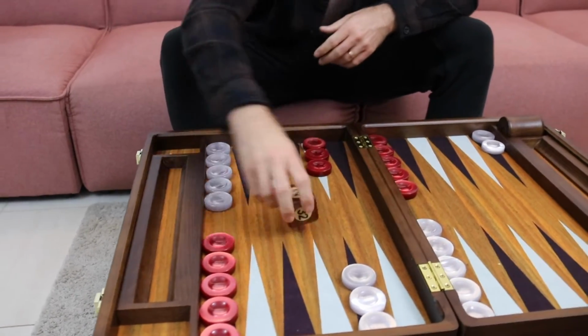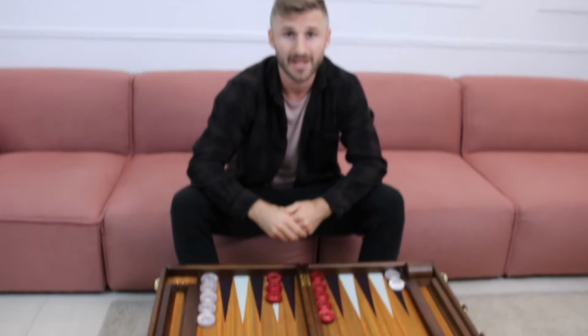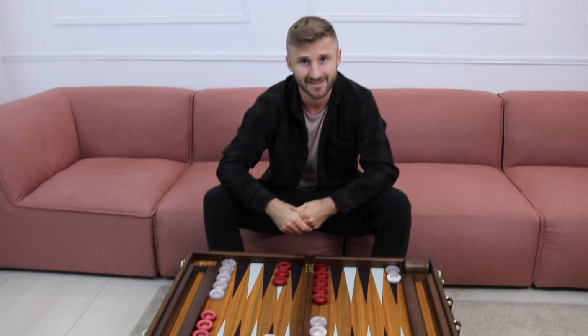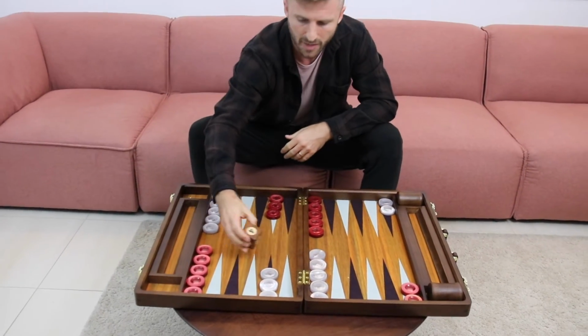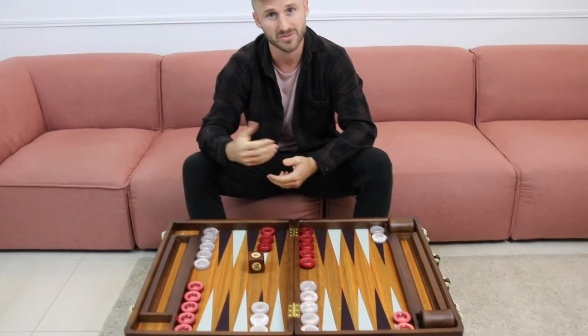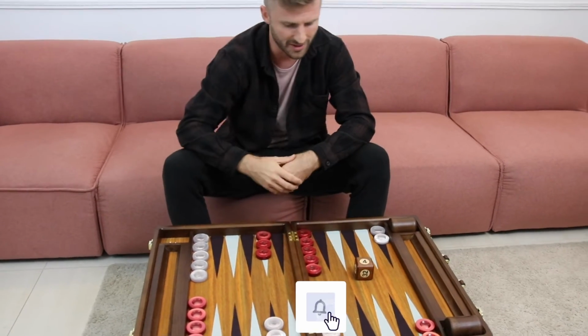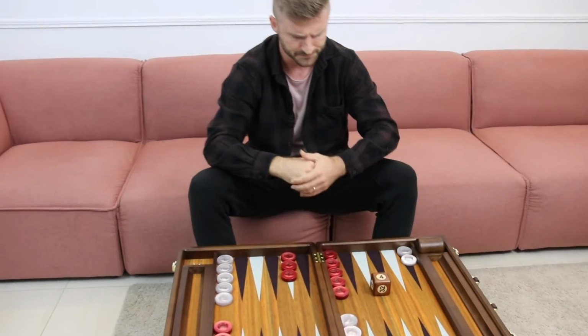So I double to 2, you take the cube. Maybe you get lucky, turn the game around, and all of a sudden you are the one who wants to raise the stakes. Now you can say, I redouble to 4. Now it's on me to decide whether to take or pass. So you would probably put the cube over here and you say I redouble to 4.